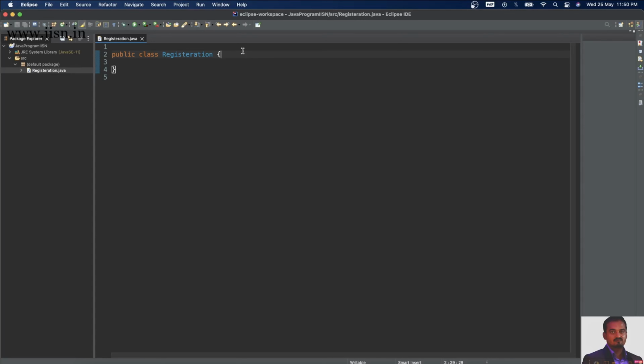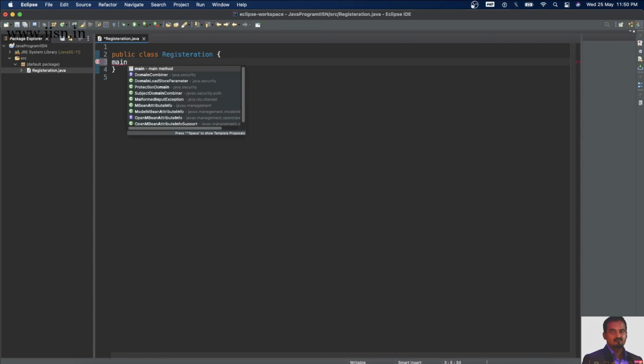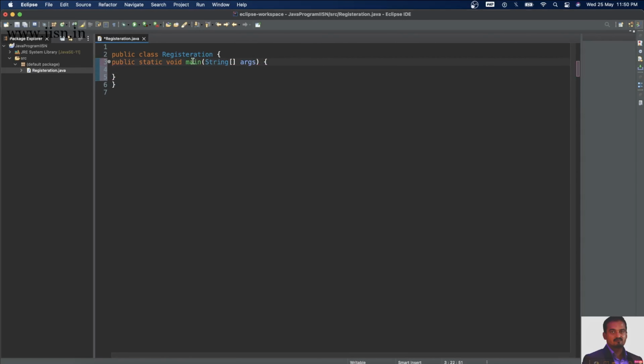Here you see the class name and the file name should be the same. Here you see we have the main method over here. So this class name and the file name should be the same. And I am going to create a simple variable. Here you see this is a general syntax. Why do we need the main method? We need it to execute the program, right? So for that we need the main method.